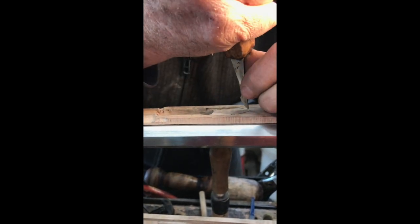This does not go in very deep. On the other side, here, get this. So important to get the work right where you can work on it good. I could have cut that line from the other side, but I'd be a little off balance. So get on the other side of your bench and get a good hold on it.